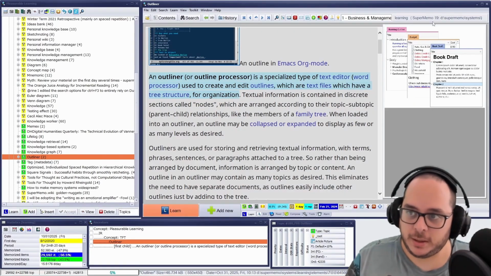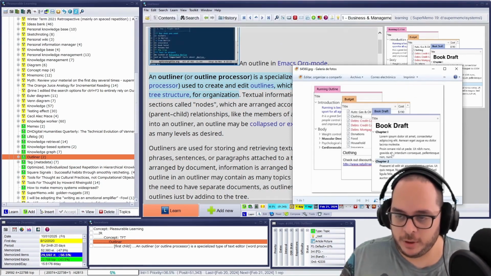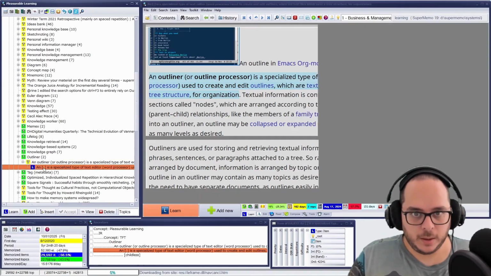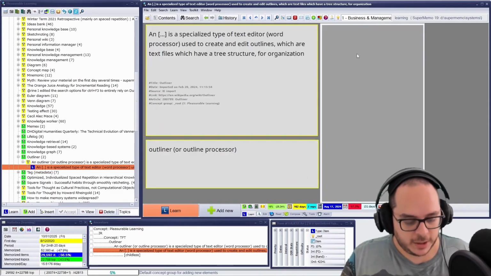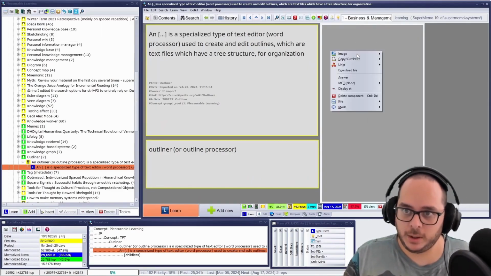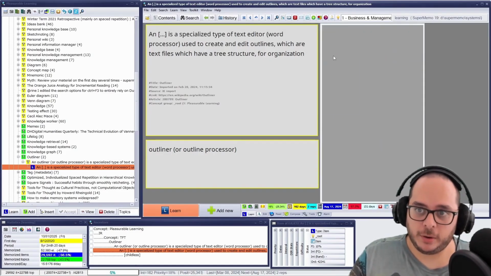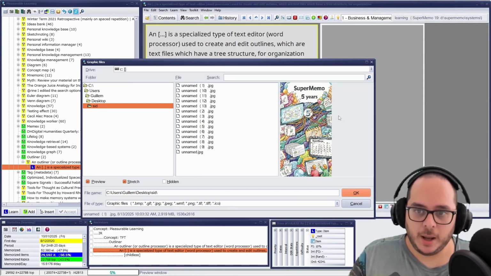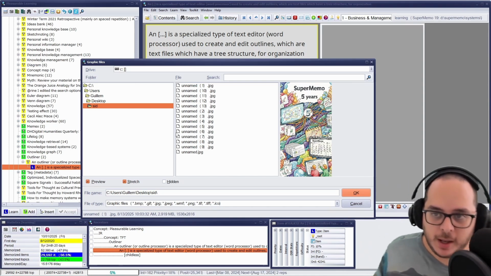Then we know this has been heavily reduced. The quality has been compressed. Then what I could do instead is, let me go here. I select the image component. I press Alt-Q, or right-click, file, and import file. And this opens the computer. I can browse, and I can cherry pick.